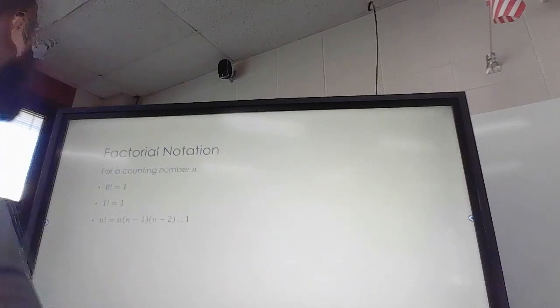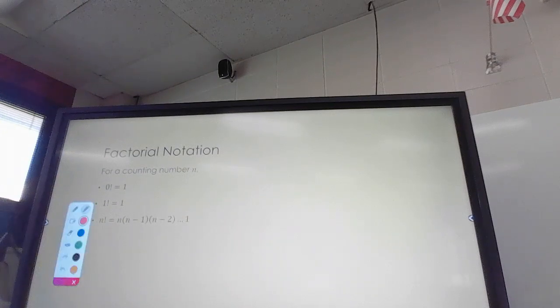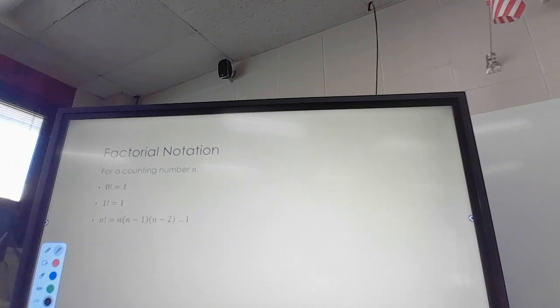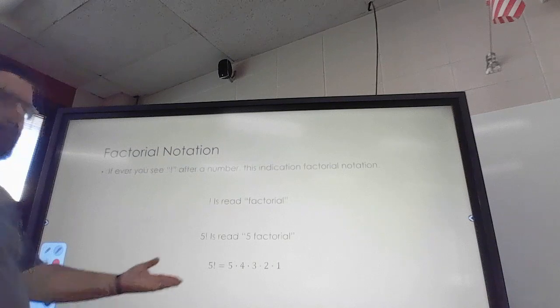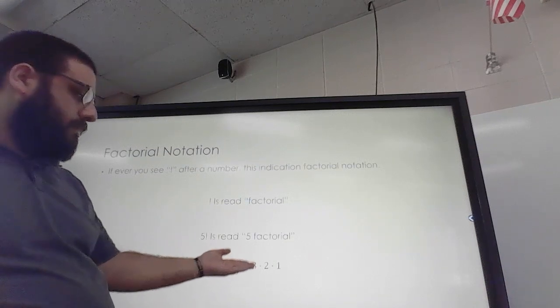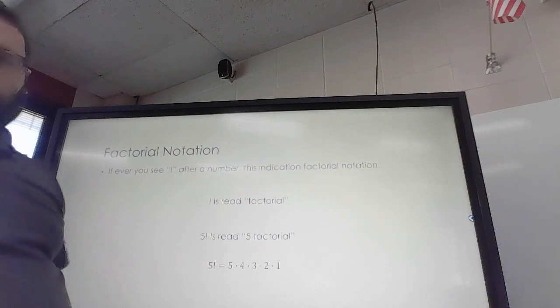Now, for any whole number, including 0, you don't do negative numbers for factorials. The way that we calculate factorials, 0 factorial and 1 factorial are both the same. They're both equal to 1. But for 2 and above, you take that number multiplied by every number less than or equal to it until we get to 1. So back in the previous example, 5 factorial was 5 times 4 times 3 times 2 times 1.